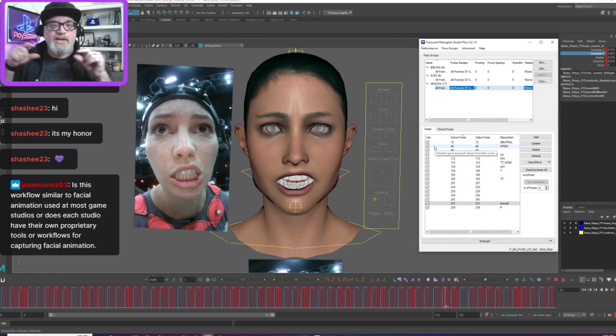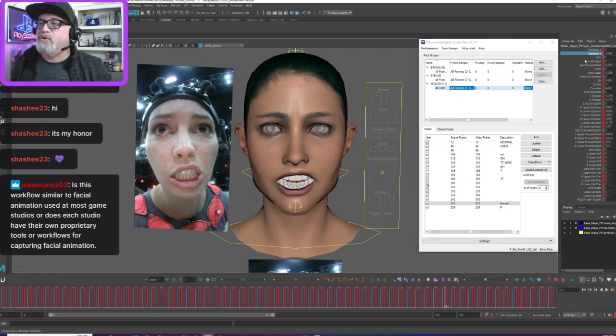Now, we might need a little bit more pucker, even though she's not really puckering. This is just one of those things where I'm trying to use what's on the rig. Well, let me see what this O does. Hold on a sec. Okay, we're taking out the O. You always got to kind of check and make sure if there's controls that you used before that you don't need to get rid of those. Okay. So pucker, we might be able to use to get those corners in more. Normally, it's not the best idea to use pucker and funneler at the same time, but sometimes you have to.